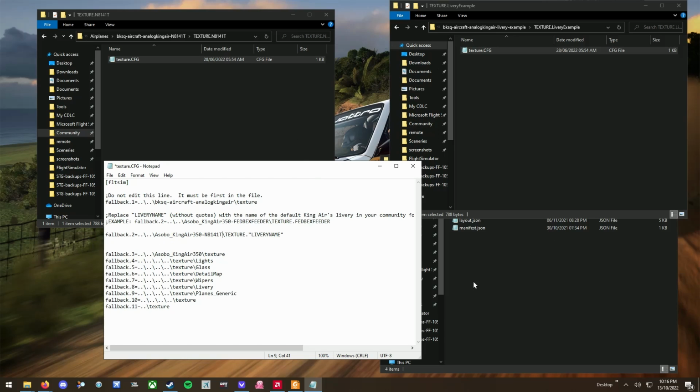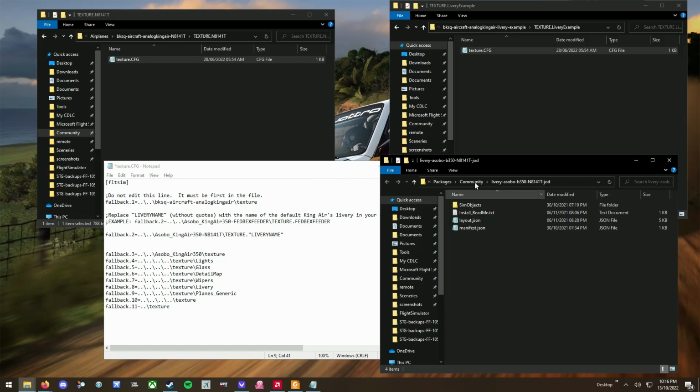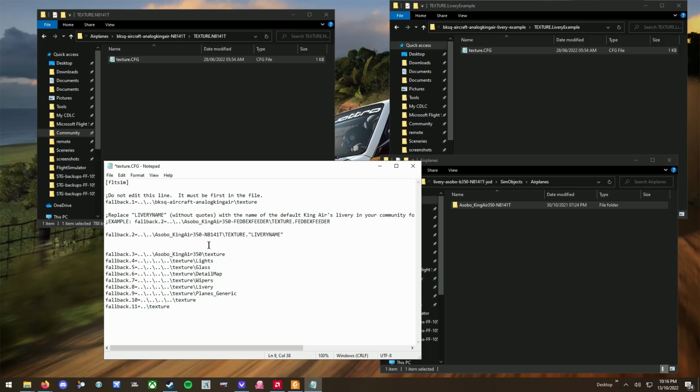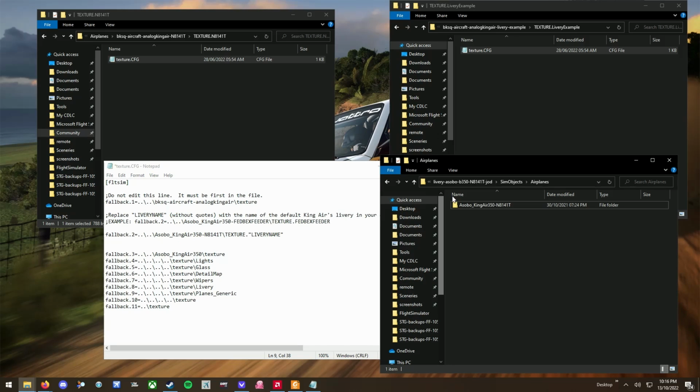What needs to go here is the name of the folder you find by going back to the original livery for the default King Air, then SimObjects, Airplanes. Because what we're doing is setting a path for this fallback, and this is the folder that needs to be here.